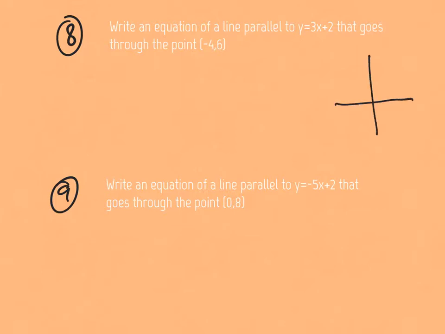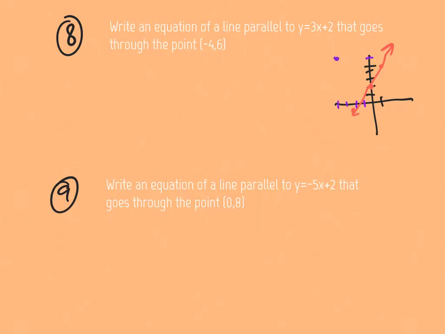If I have the line y equals 3x plus 2, that would be up 2, and I put my y-intercept there. Then my slope is 3, so it's going to go up 3 more over 1. So up 3 over 1 is there, and that's my line. Now my job is to write the equation of a line that's parallel to that, but that goes through the point -4, 6. To get to the point -4, 6, I would go 1, 2, 3, 4, and then 1, 2, 3, 4, 5, 6.